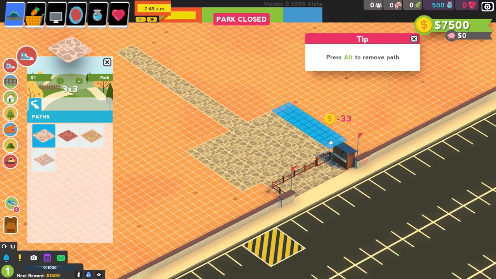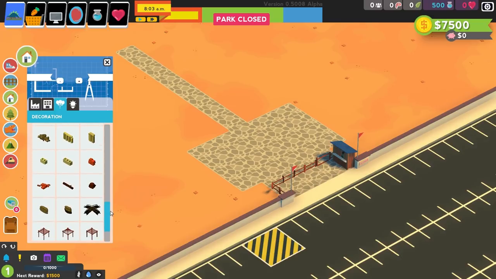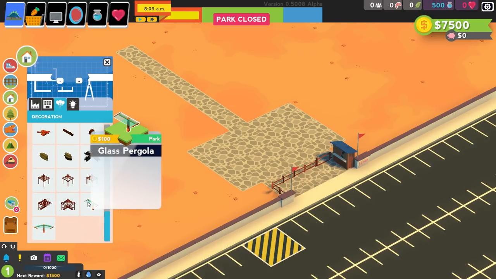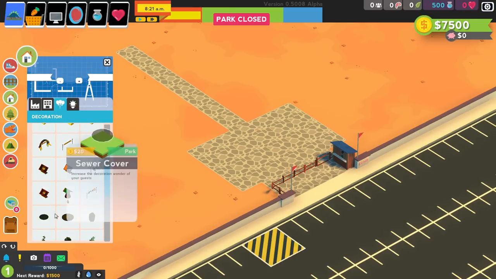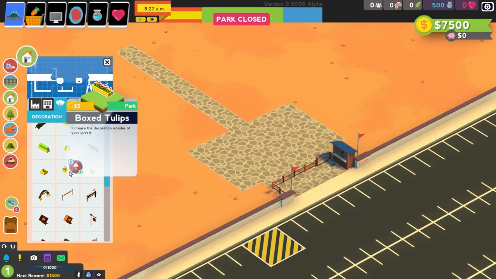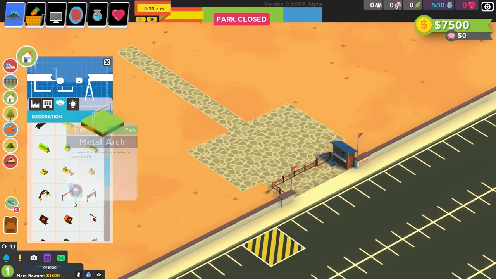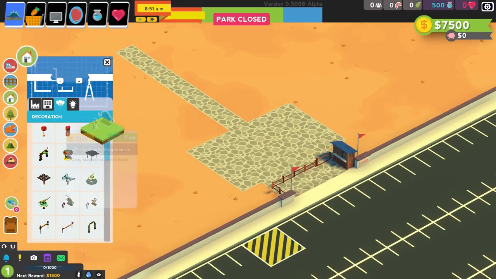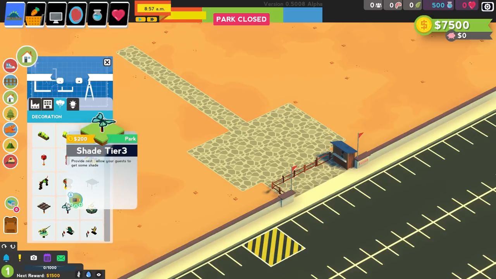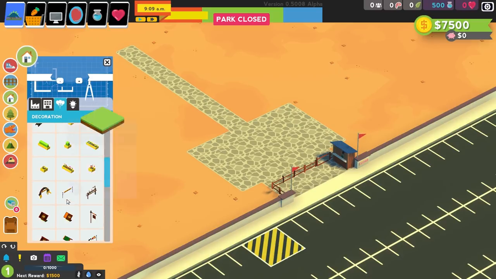Now we do have arches from what I've seen, so there is a decoration setting right over here, and you have several arches, glass pergolas, wooden pergolas, there are bridges, there are a lot of plants going on, and what do we have here, boxes and info signs. It does remind me a lot of Zoo Tycoon, so I think they use that a lot as a reference. I really loved that game when I played it when I was younger, so I just really like all of this so far, and it's really enjoyable.